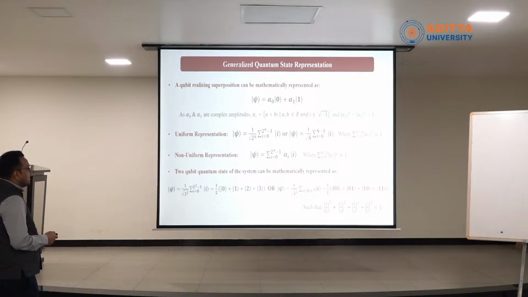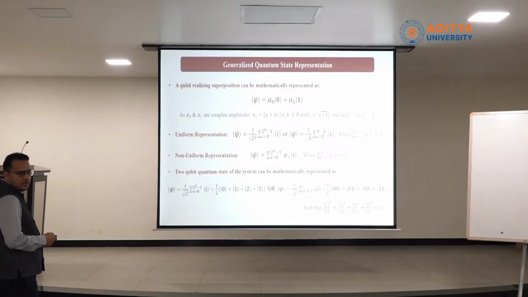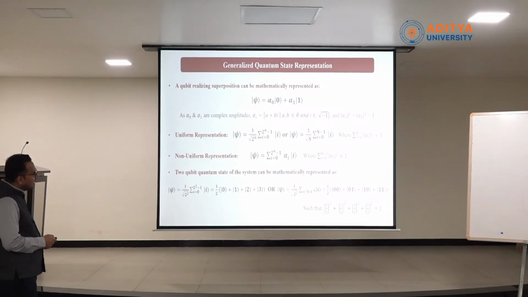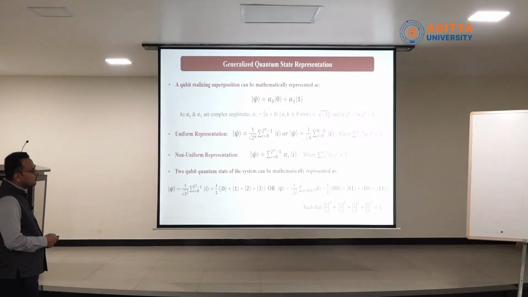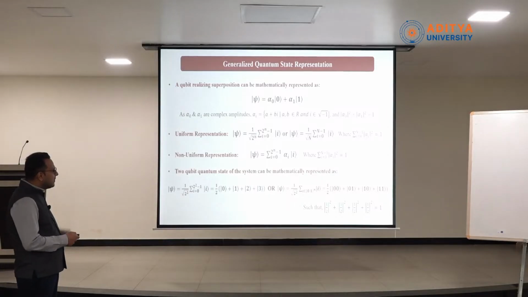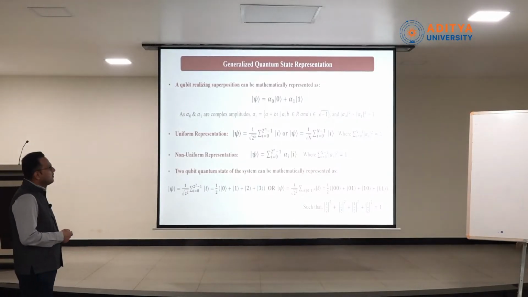This is the uniform representation. This is the wave function over an n qubit system. For a 1 qubit system, we have 1 by root 2. So for an n qubit system, 1 by under root 2 raised to the power of n. If you put the value of n equal to 1, it becomes 1 by root 2. Yes or no? And from i equal to 0 to 2 raised to the power 1 minus 1, that is 2 minus 1, the summation will go from 0 to 1. So this would be the 0 plus 1 divided by root 2. Understood or not? This is the basic mechanism through which you can have the uniform representation of your data.